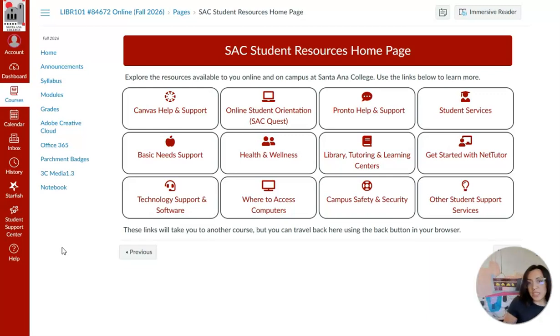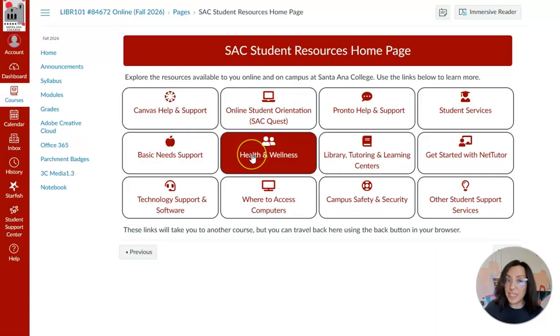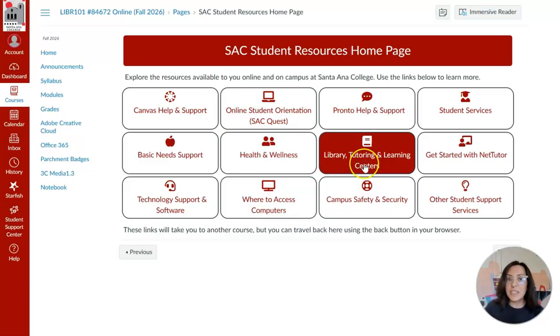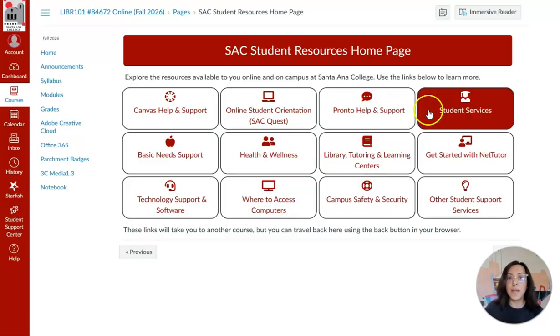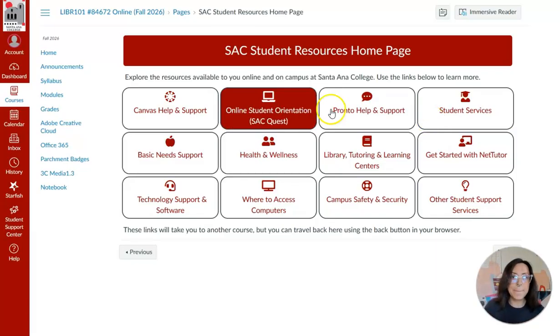If you've taken courses using Canvas before, you may have seen professors list different resources in the course information module, but we have moved away from that and we are now storing all of the links to important services like health and wellness, where you can receive free therapy, links to the library, and different student services. So it's supposed to be all here organized for students to look through and see what kind of support I could utilize that's provided by the college.